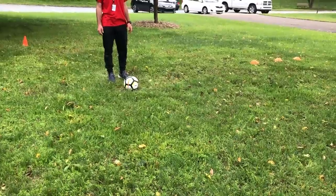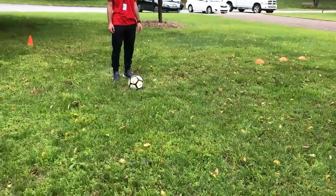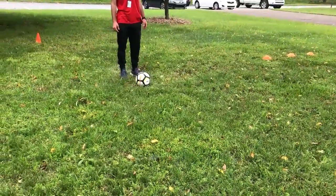All right, so for this final dribble, we're just going to do a touch and a wave over. This is just practicing a move to get an opponent off balance.